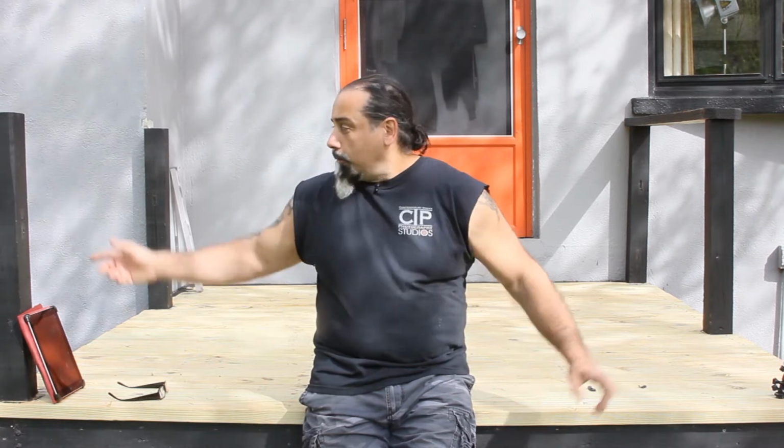And today we're going to build our railing system in a very inexpensive way. We're going to do a 2x4 top, 2x4 bottom, and we're going to have round spindles.